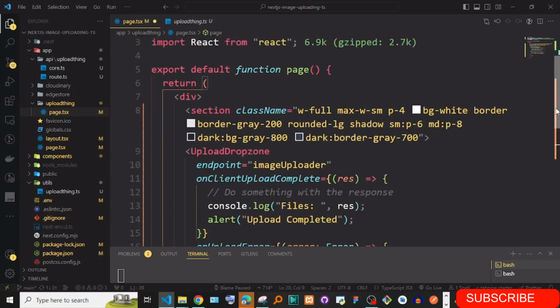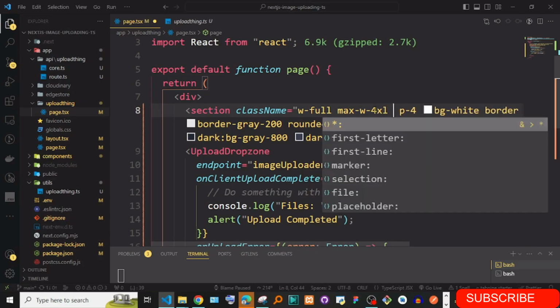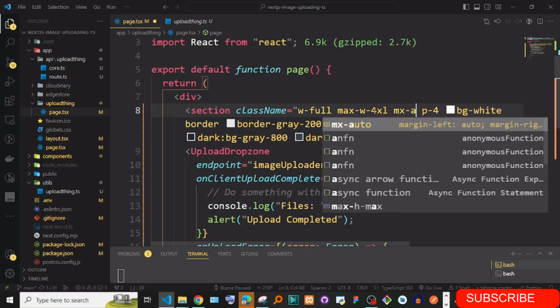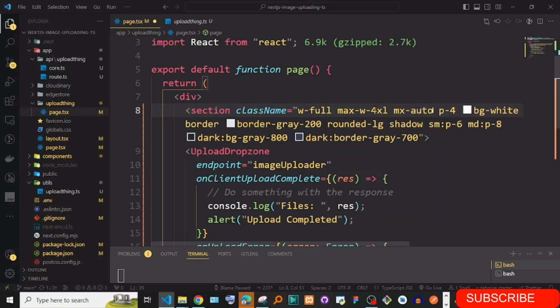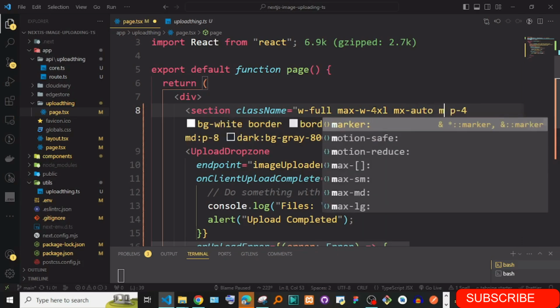If you look at this, we have the max width. Change this max width to something like 4XL, just like that, and apply margin auto, and let's also apply some margin top of maybe 8.